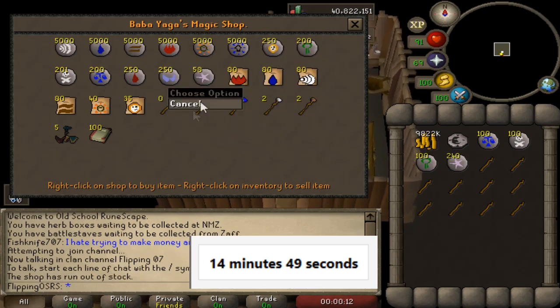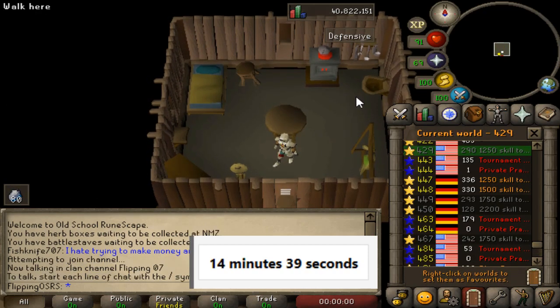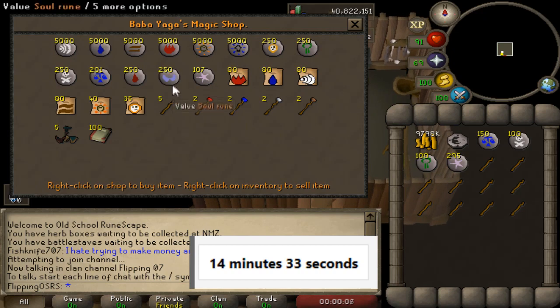Because even in these 1500 total worlds, most of the runes are not bought out. So at the current prices, we can buy 50 of each of the law runes, death runes, and nature runes. And for the astral runes, I just buy them all the way out. And don't buy the soul runes, they are not worth doing.